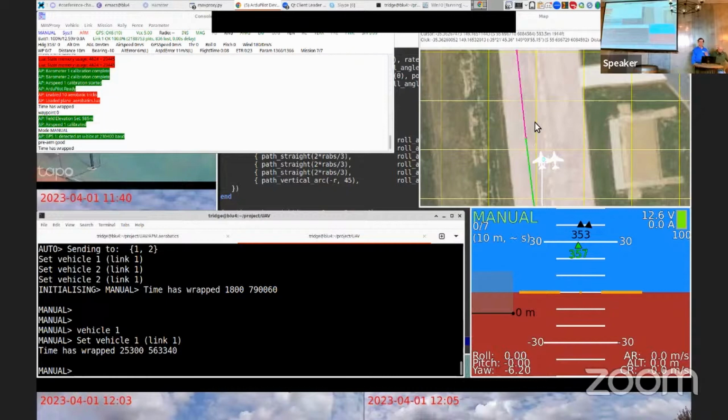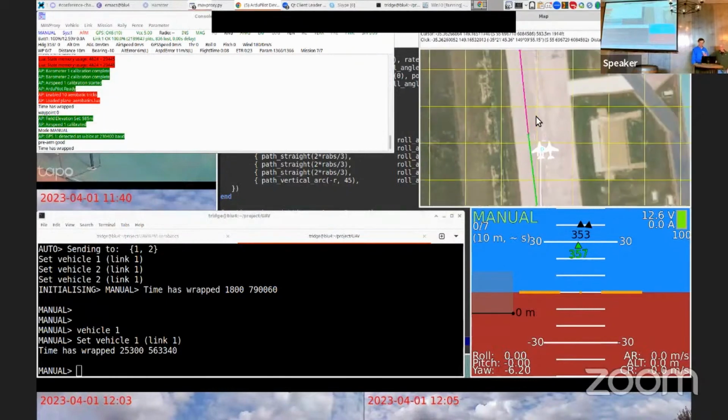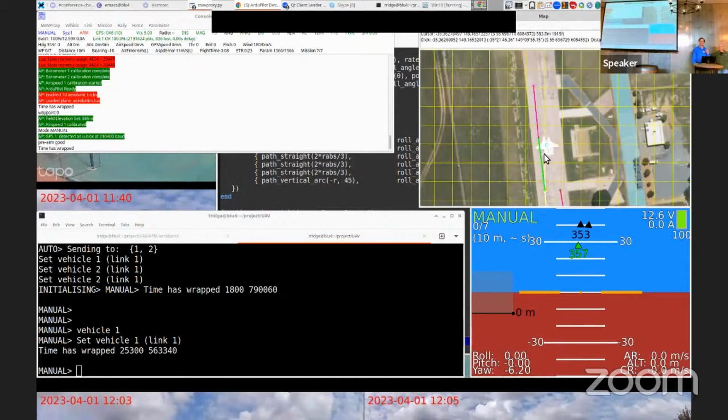This is SITL using multicast UDP, and we have the two aircraft on the runway here. And the first mission item, it's the same mission that we're running with the two Yak 55s this evening at CMAC and during the week. So the mission only has the two waypoints, and then it's got a landing which is not used. The two waypoints are script because the takeoff is done using the Lua script. So it's a trajectory aerobatic takeoff. So it goes out and then goes vertical straight after the takeoff and does the cross box to get aligned.